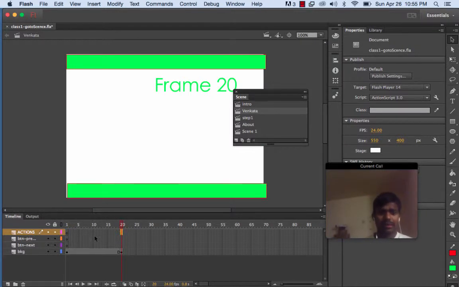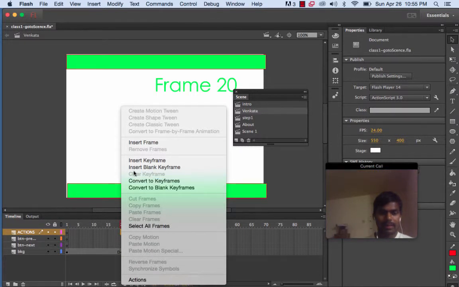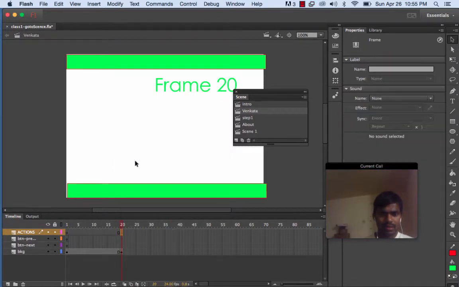So I'm on frame 20 in my actions layer, and I'm going to put in a keyframe. Do you know why I did that? I did that because that is a point of change. On that frame 20 on my actions layer, I need to put code right there.